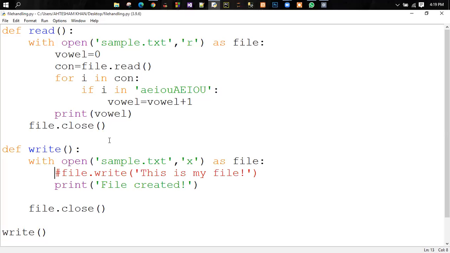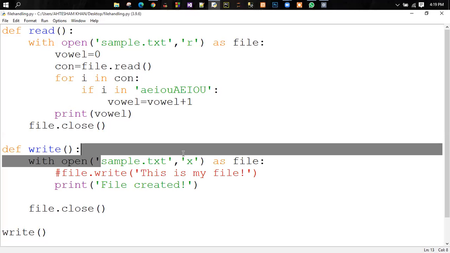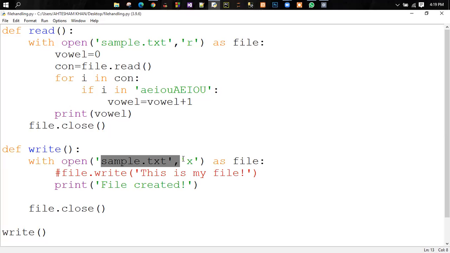Now I execute this same program one more time, because the file exists already. At that time, an error will be generated.